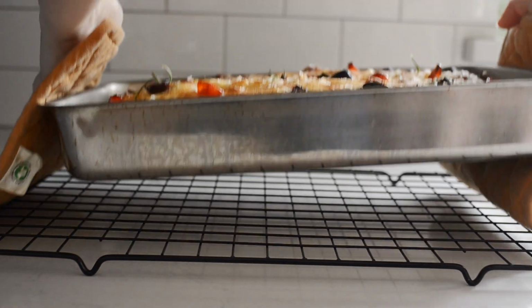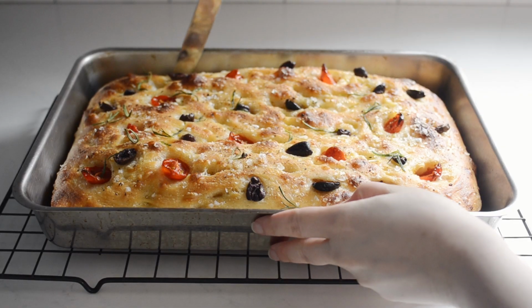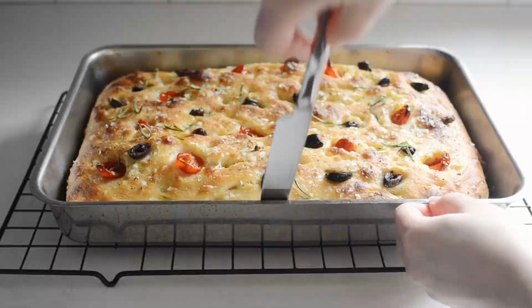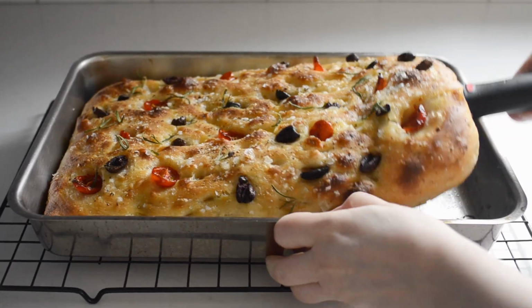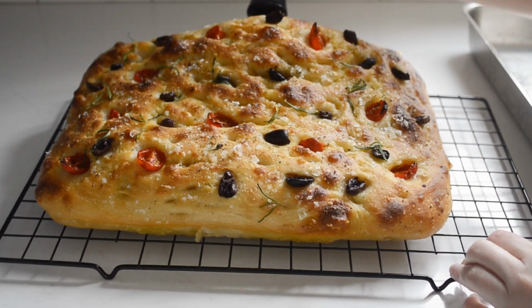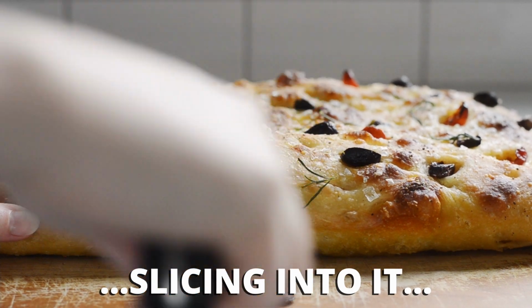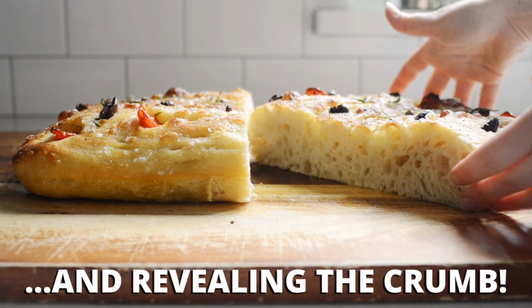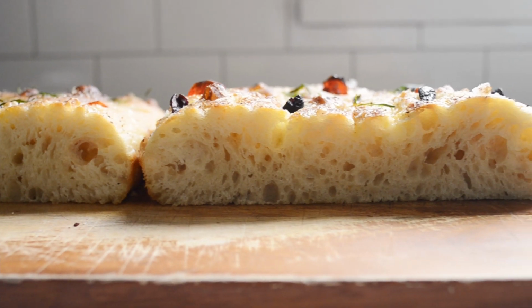When the focaccia is done baking, remove it from the oven and allow to cool in the pan for 10 minutes. Then transfer to a wire cooling rack to cool until warm before slicing. I like to run a knife around the edges of the pan, then use a metal spatula to loosen the bottom and lift the whole thing out. Isn't that crumb just lovely?